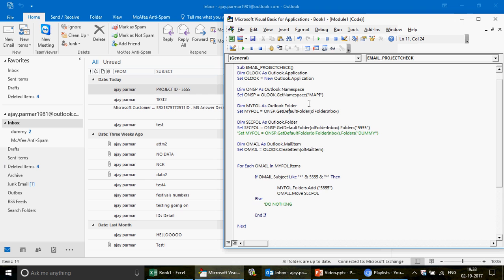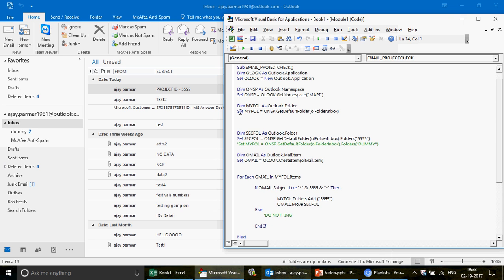So let me reset the code. Once you find this line, ol folder inbox, what is the next thing you want to do? You want to actually cut this line, and you want to put it here, guys, so that this folder can be created. Once that can be created, you can define it using second folder, because it's already created. And then what is the next thing you want to do?